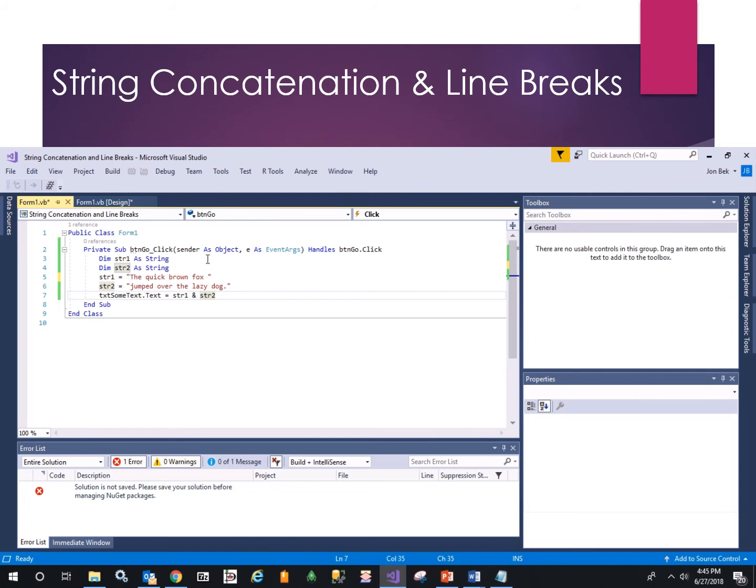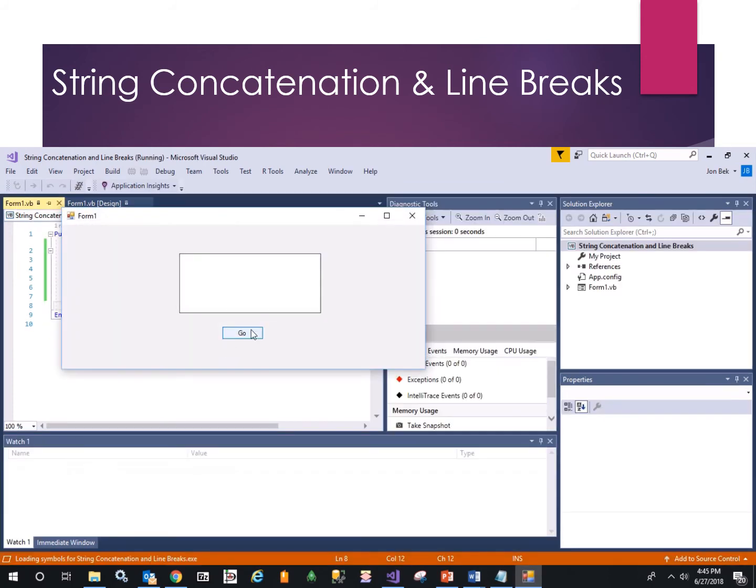And so old school, for doing that, there was, and still is, a constant declared in VB, a reserved word, vbCrLf. And that is the Visual Basic carriage return line feed pair. So this generates a string of two characters. Okay, and does that work? Well, let's give it a try. Hit F5 and run it and go.